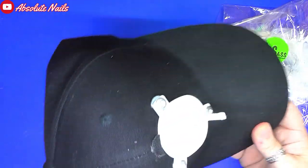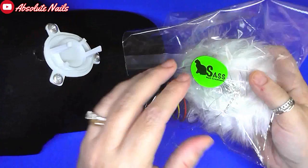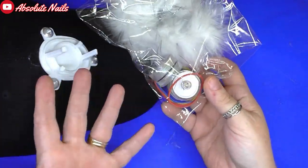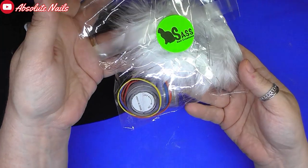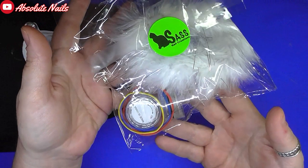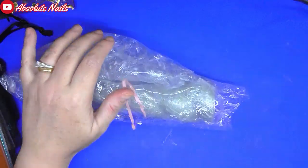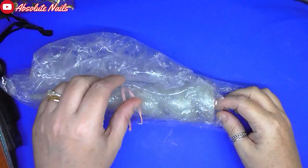This is the cap. Okay, it's just a normal cap. And then the accessories that you put on. I mean, it lights up and everything. This unicorn cap lights up. I have never been sent a light up unicorn hat. That in 12 years is a first. Oh my god, it's a unicorn. It's literally a unicorn horn. I can't get over it.